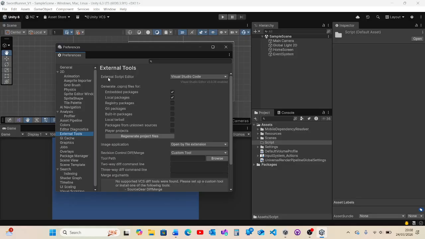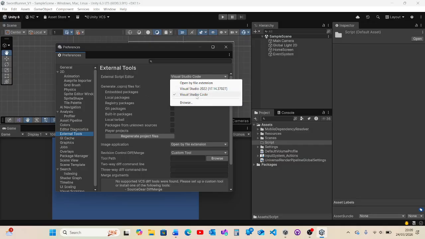And right here, where it says external script editor, you need to set it at whichever one you want. I prefer Visual Studio Code. It works better for me. Though you can also use Visual Studio 2022 or whatever version that you have. Yeah, you can use either or.